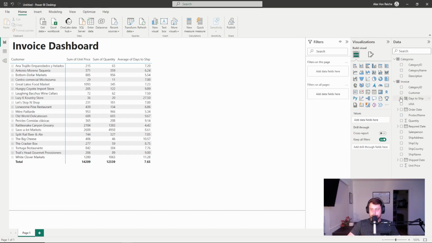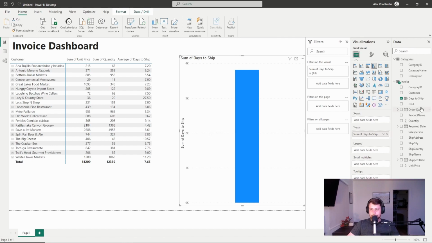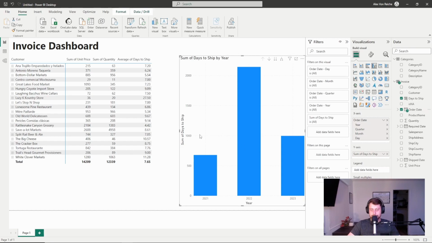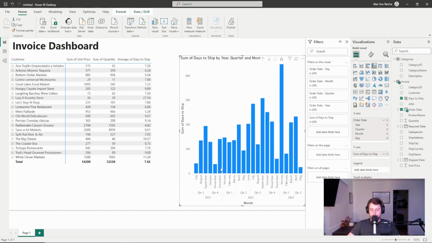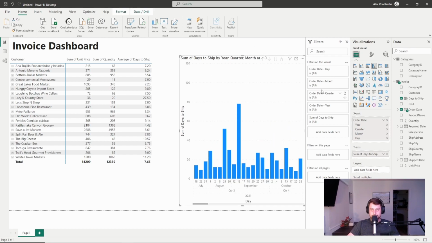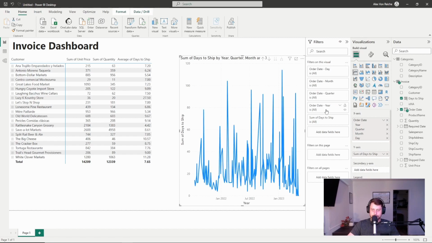Now I want to create something about days to ship. Let's do days to ship, and let's base it on the order date. You can see it automatically smacks in here. And all of a sudden it's a date column, and I get everything broken out by year. If I want to, I can drill down, and then it'll show year within the quarter. I can drill down again, it'll go with the months within those. Go again, and it'll be a line. Say for this example, I want a line chart, so I'm going to switch it right over to a line chart.